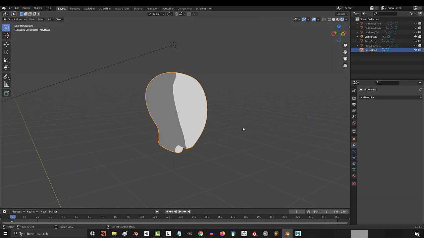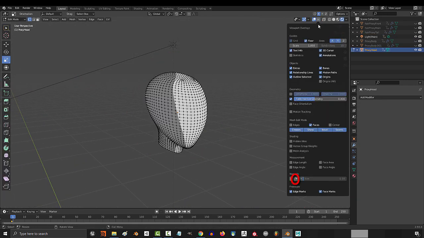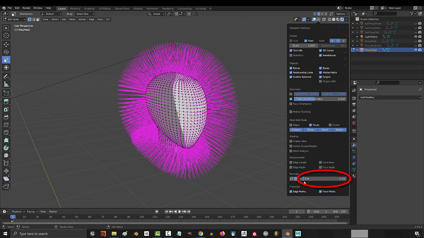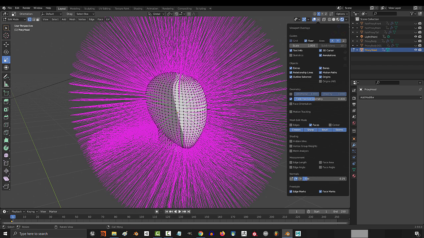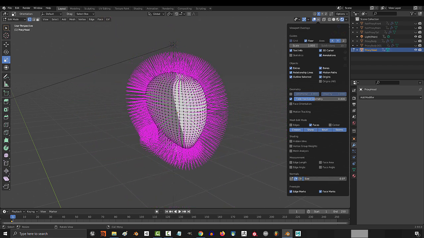Okay, so first off, you need to be able to see the normals. To do that, click the object, tab to edit mode, click up here, go down to normals, and activate the one that says Split Normals. Your model will become a porcupine, but you'll be able to see each normal on your model. I'd recommend changing the size to something like 0.16.